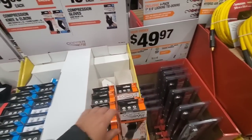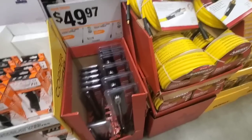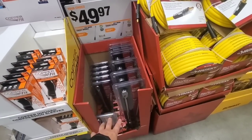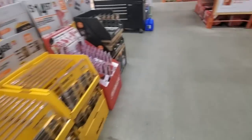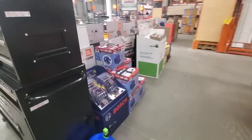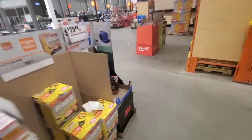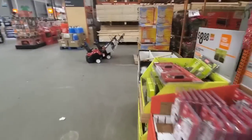Socks, compression gloves. Well, these might be nice. Torque wrench. All right, still $49. There's some gas cans. And here's those crappy ones. These are going to probably drop. All right, let's go look at our deals and see if we've seen any price reductions.